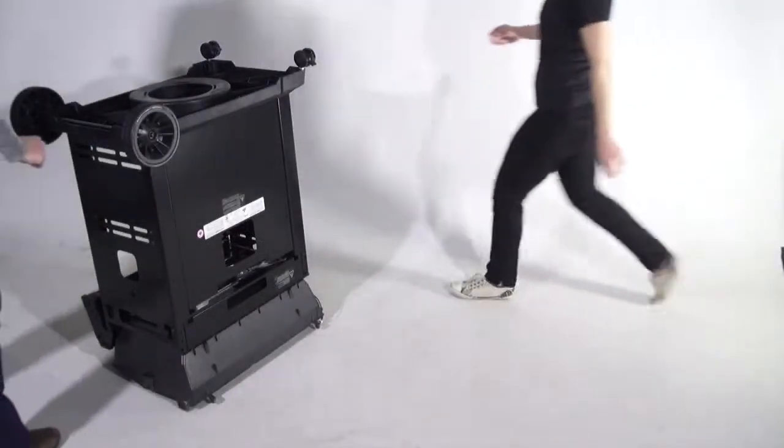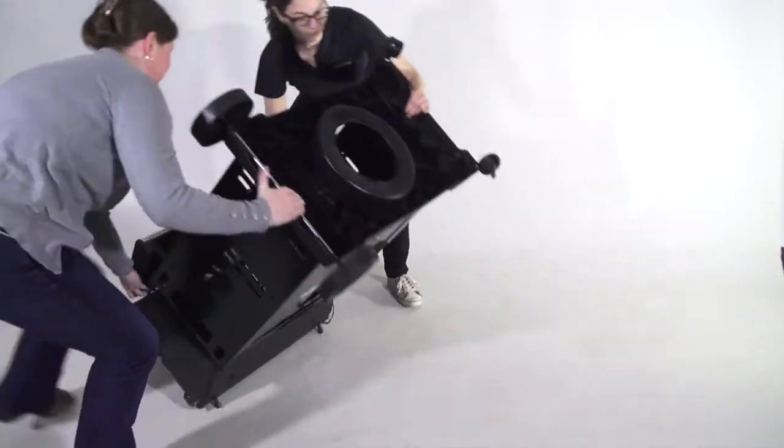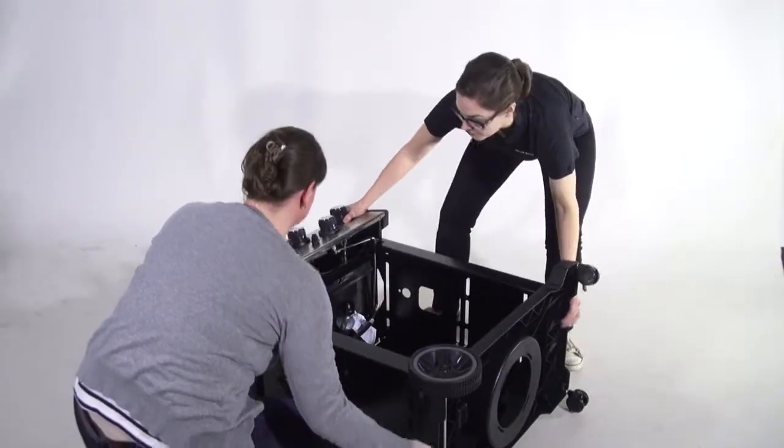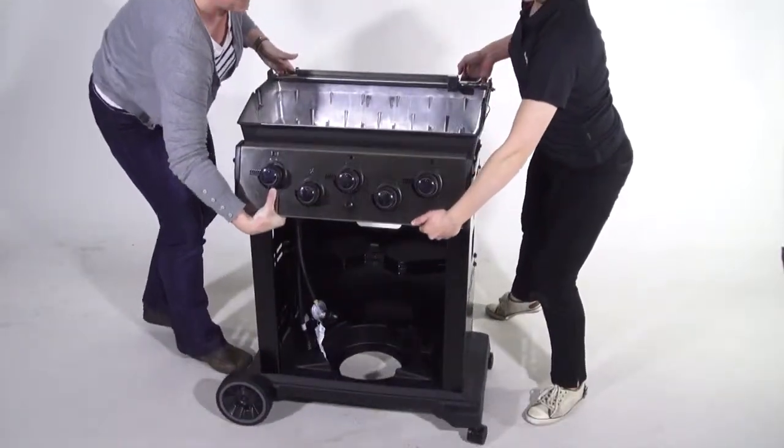With the help of a friend, stand the barbecue grill upright. Do so by laying the upside-down barbecue onto its back, then stand it up from there. Avoid tipping the barbecue forward onto its control panel.